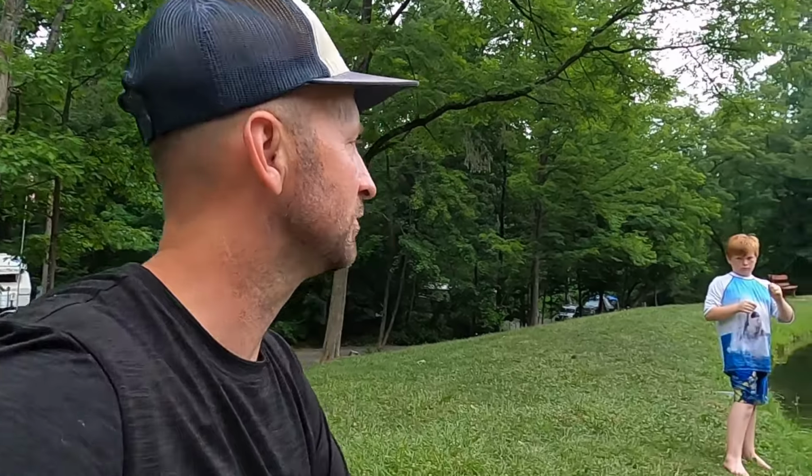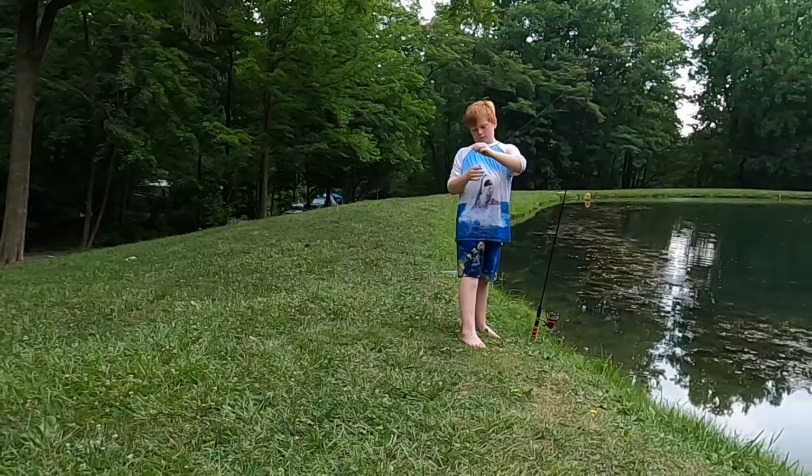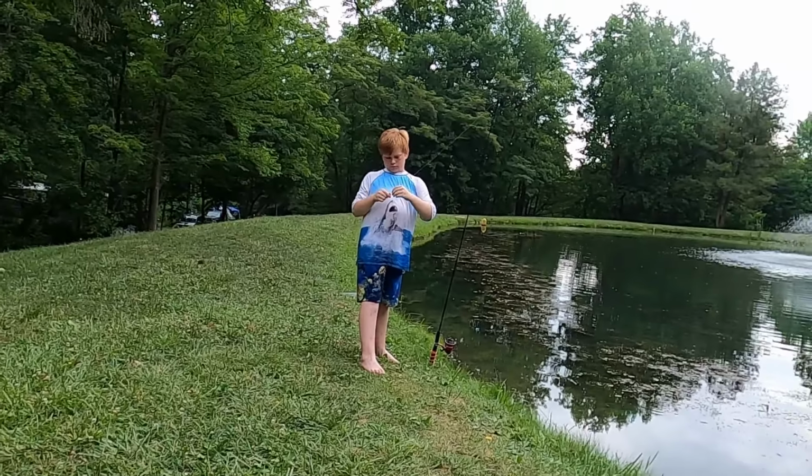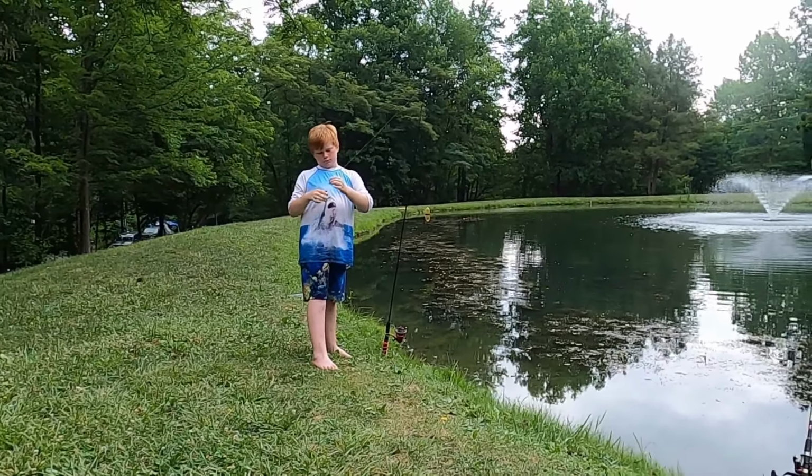Well, guys, we're back at the pond again. The plan was to head to the little Schuylkill and some other waters, but we're just having too much fun. Tomorrow we're gonna head to the little Schuylkill. Today, did you guys get any of that on film when you and Mom went fishing here? Nope, they caught a couple more channel cats.